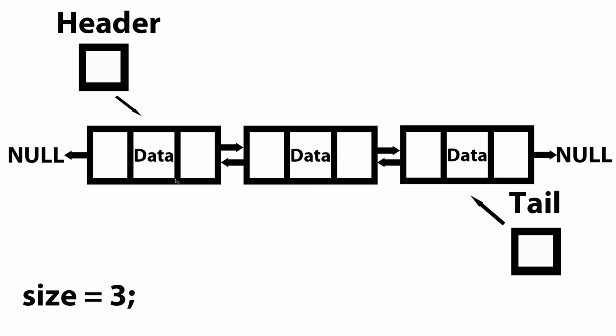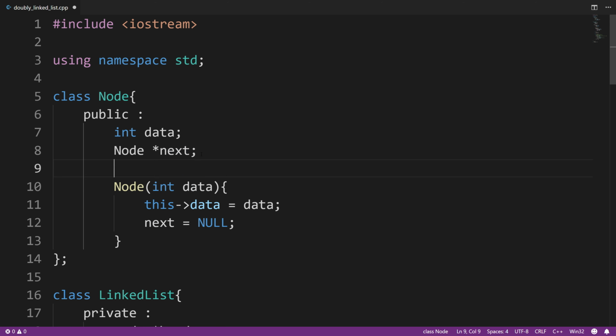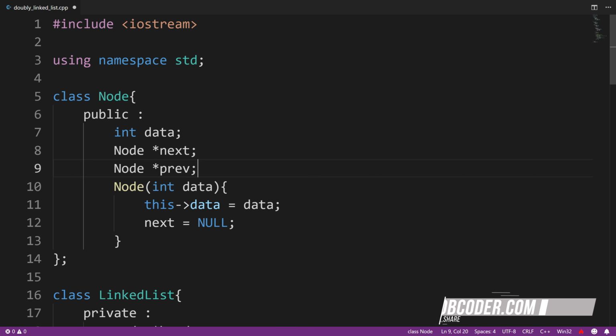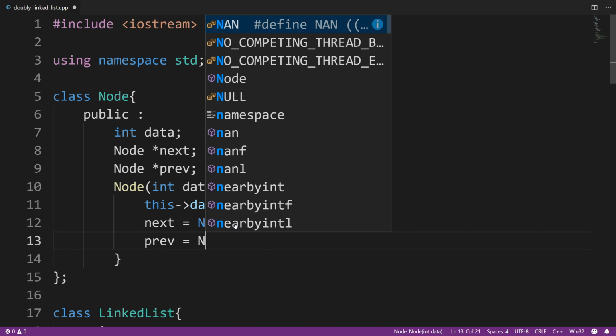So let's actually take a look at the code. Right now, all I want to do is set up our doubly linked list. So you can see that we have our code from our singly linked list. We have our node class here, and this is going to be the only edit that we do. So remember, we have 3 data members within a doubly linked list. We have the data, next, but we also have to include a pointer to the previous node. And now within this one argument constructor, we're just going to set prev equal to null.